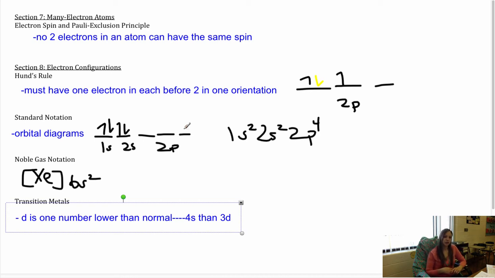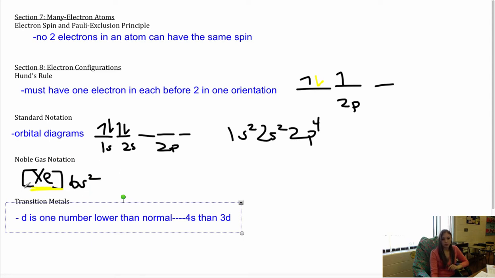We have our standard notation, which is either an orbital diagram or the electron configuration standard notation. I've got the diagram or I've got the written out, and these should be familiar from last year. Then I've got my noble gas notation, which is a noble gas in brackets standing for a whole long slew of 1s2, 2s2, 2p. Remember, that's saving you some time from having to write out all of the 1s each time. And then whatever is left over.